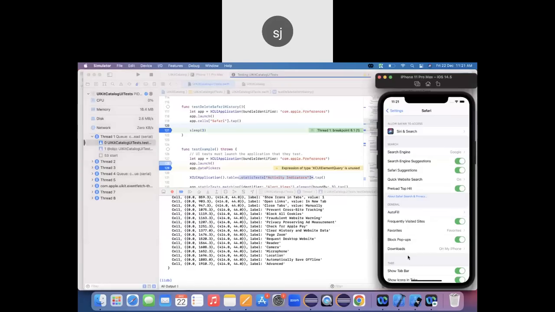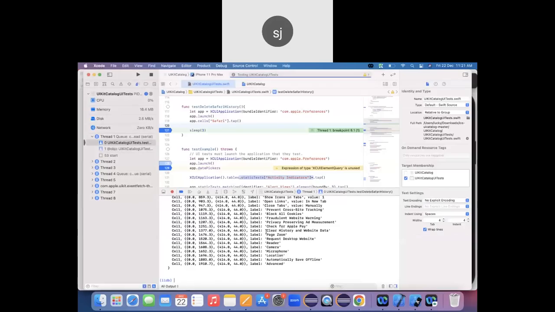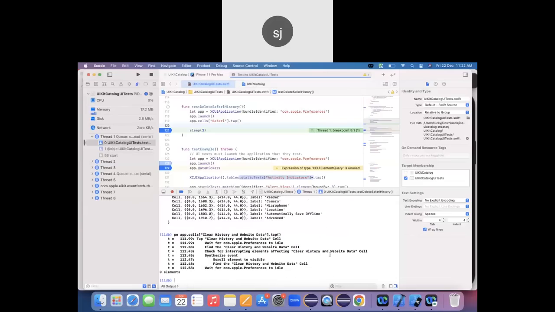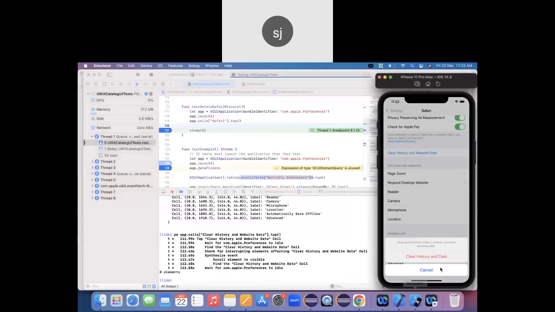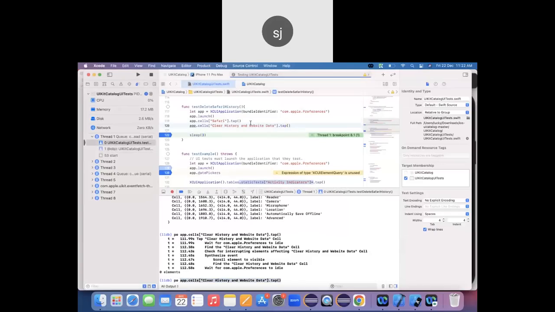All the options in the mobile are populating as cells here. Out of all these, I need to pick a cell which is having Clear History and Website Data. So I'm picking this particular option and tapping. Whenever we did a tap, the simulator shows this option populating right now. So copy this line of code and update it in the program.